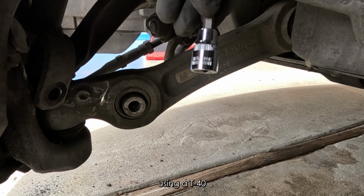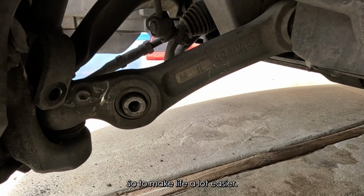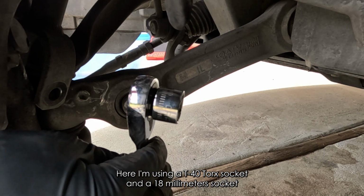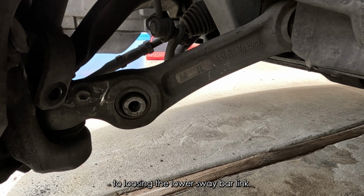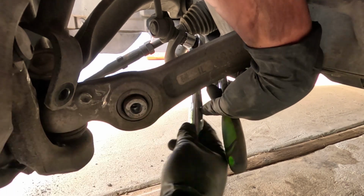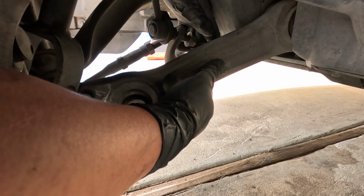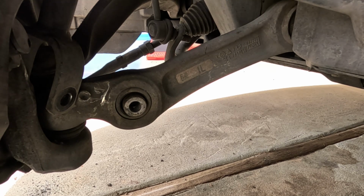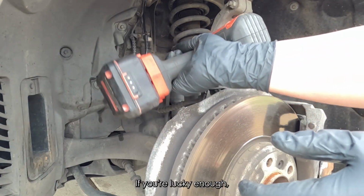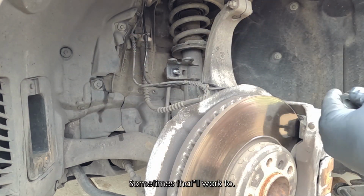To make life a lot easier, here I'm using a T40 Torx socket and an 18mm socket to loosen the lower sway bar link. If you're lucky enough, you can also use an impact gun without the Torx bit. Sometimes that'll work too.